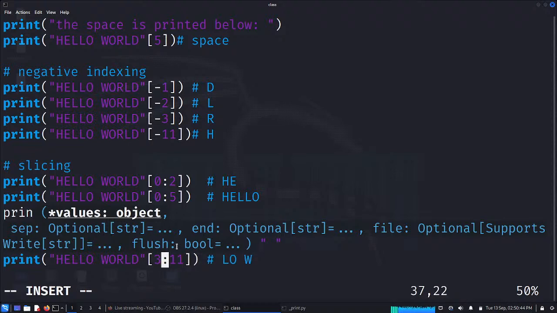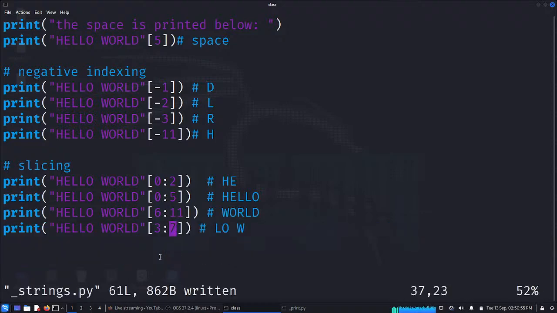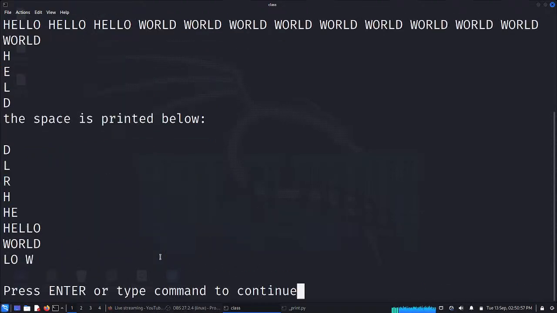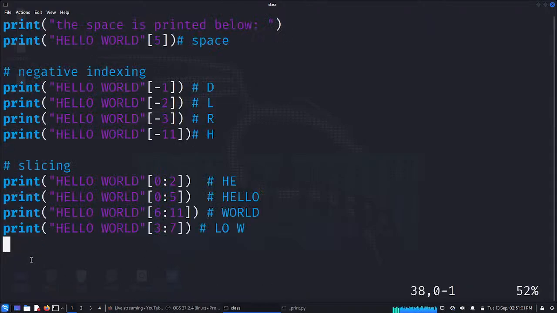So I start at 3, and 4, 5, 6. 6 is W, so I put 7. Let us see if that is right. So we get low, L, O, W. This is what it's like, and it's nice.